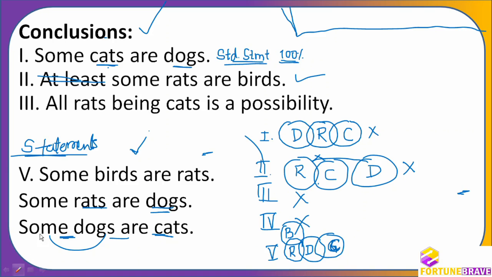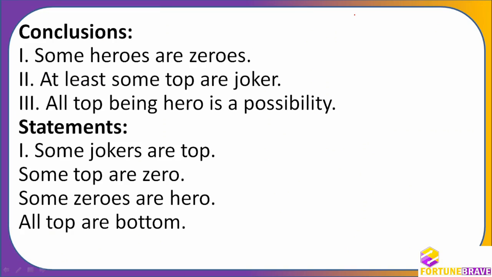We have discussed a lot. I need not change the color and show you that this rat can come here. Possibility case. And then still we will be able to put the bird here. Are you getting my point? These are the possibility cases I have drawn with the red one. So still you can see all rats being cats is a possibility. All the three are okay. I did not use this one because the first statement was strong in all of the four statements. It will take a little bit of time, so you have to be ready for that.